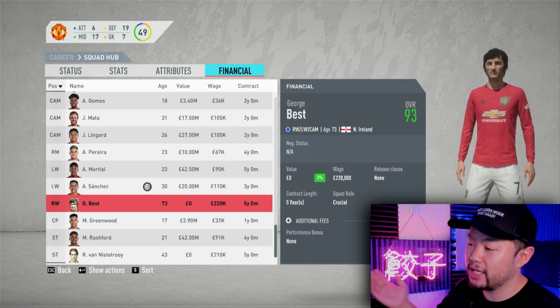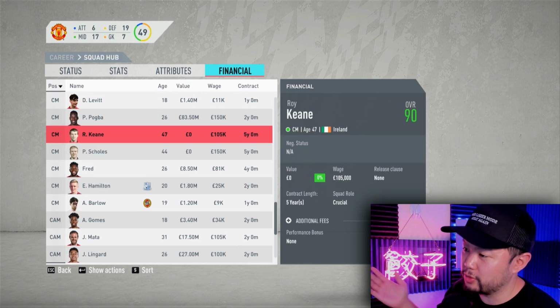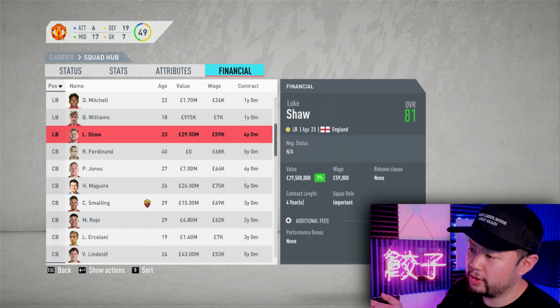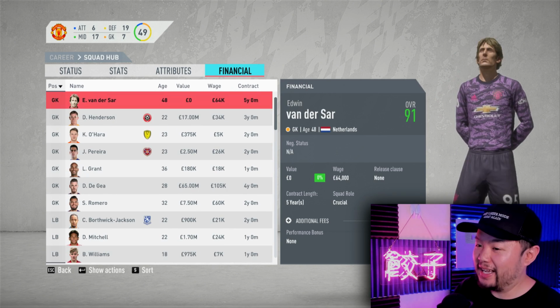Ruud van Nistelrooy, you got George Best, you got Paul Scholes and Roy Keane in the midfield, you got Giggsy bombing down the wing, the indomitable Rio Ferdinand, and of course, Edwin van der Sar. I can relive the glory days! Thanks to this icon mod, I can keep myself from crying myself to sleep every night.